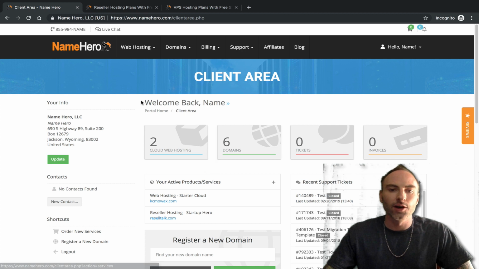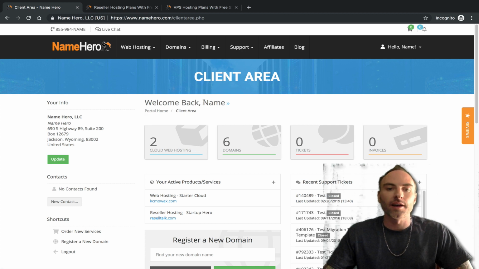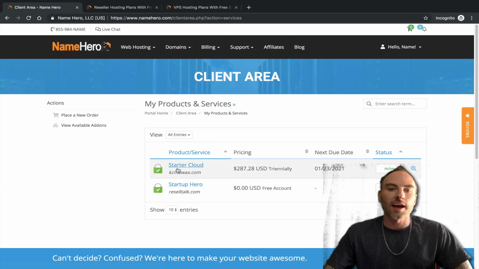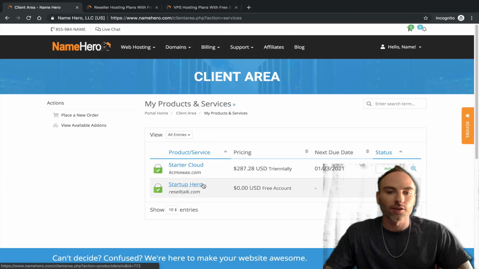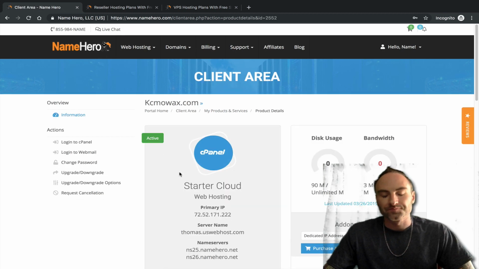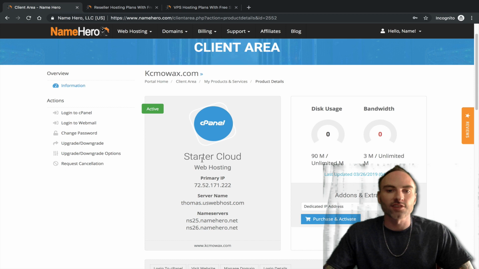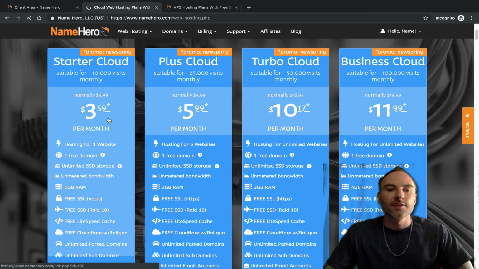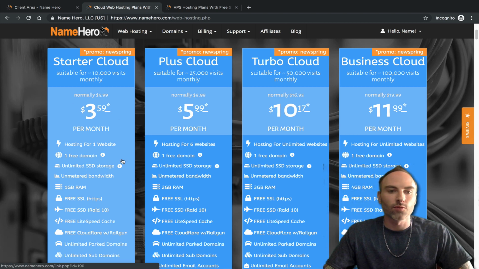And I'm going to navigate to my hosting package that I want to upgrade. So in my demo right now, I've got two. So I'm going to click on Cloud Web Hosting. You can see I've got a basic hosting package and I've got a reseller hosting package. So for the basic, I'll just click on this. And this is just our starter cloud, so let me go back to our main hosting page so you can see it. So I've just got the plain Jane starter one website.